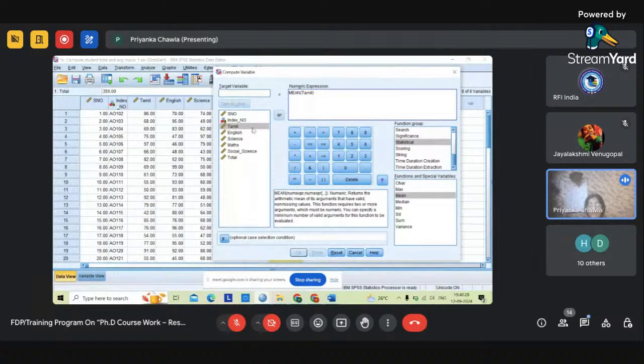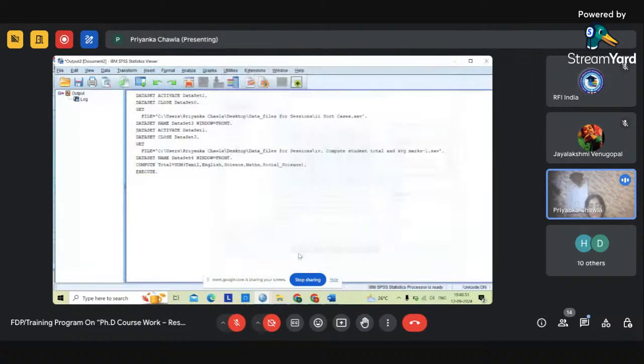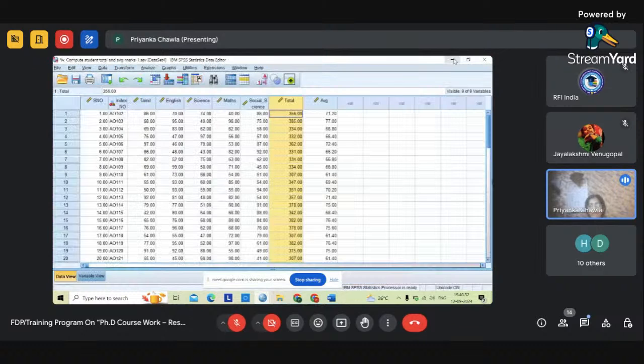Select the option of Tamil, comma, English, comma, science, transfer it, comma, maths, transfer it, comma, social science, transfer it. Give the new target variable as average, okay. So in this way, you have found the mean variable. Getting my point?